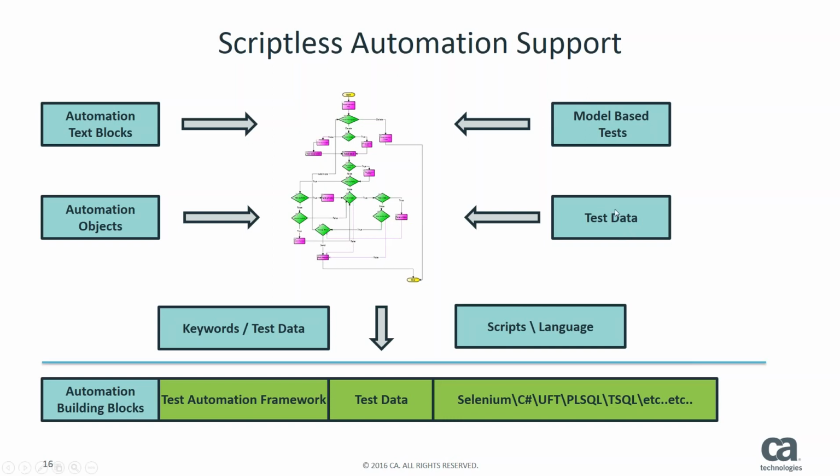Key thing here is test data. Most automation scripts are pretty heavily dependent on data. A lot of people write a lot of tear up, tear down scripts to create the data at the beginning, maybe creating a specific customer, etc. So we can obviously facilitate that. Out of those keywords, we can then create the actual scripts and the test data as well. And then you've got your test automation frameworks, which sit there.